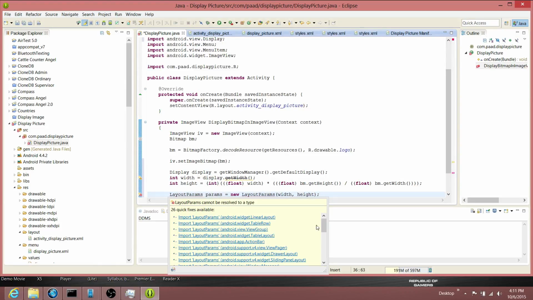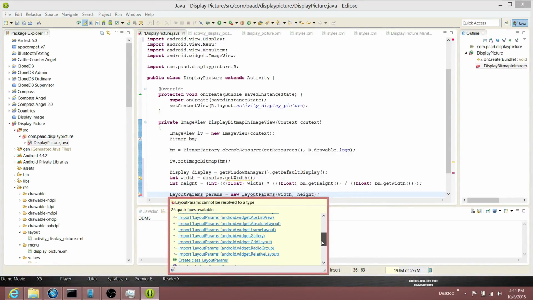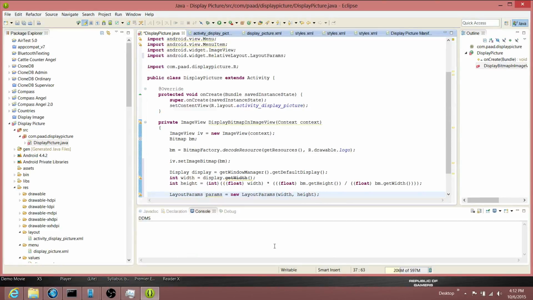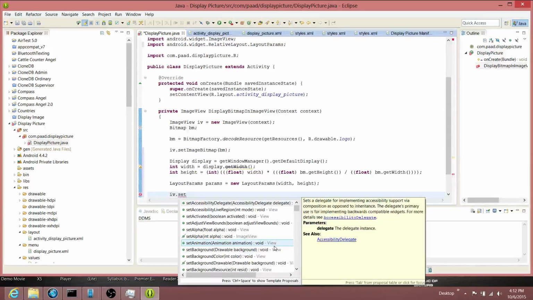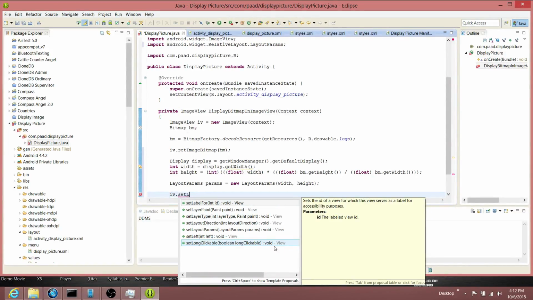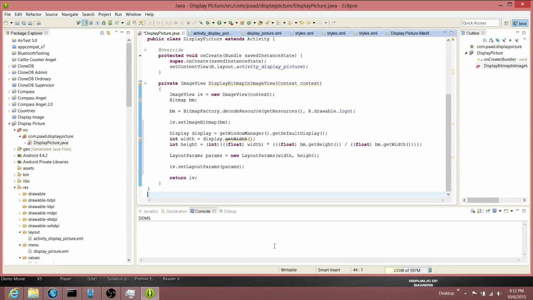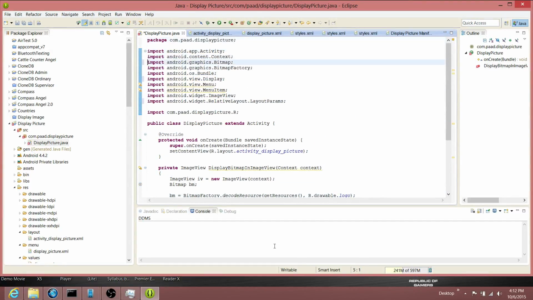We're going to bring in the import for RelativeLayout for the layout params, and then we're going to set the layout params of the image view to params, and then that sets the parameters for the width and the height. And then return the image view back to the onCreate function.